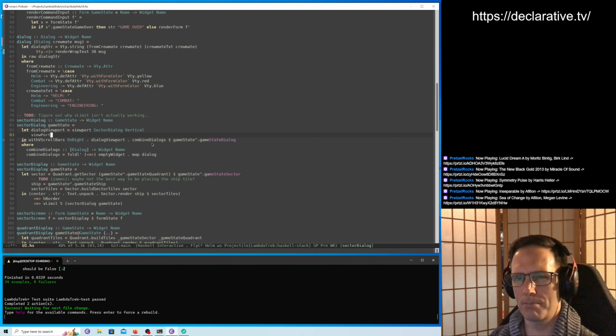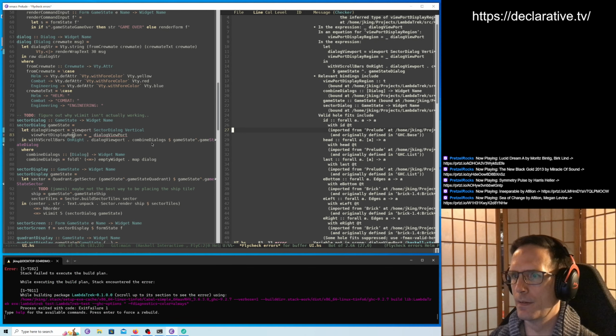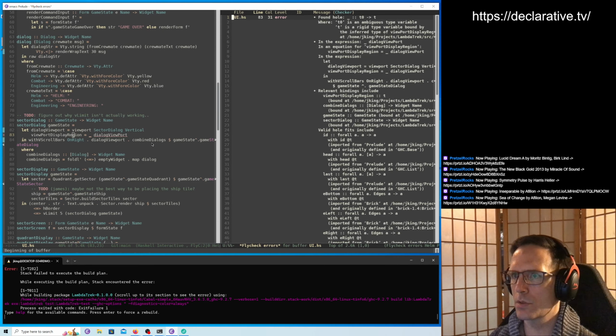Let's see if this works. Some function on the dialog viewport would be nice. E left, E right fits there. Not getting all of the bindings.